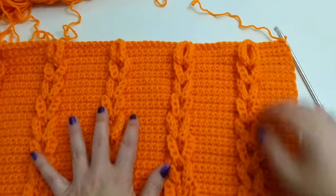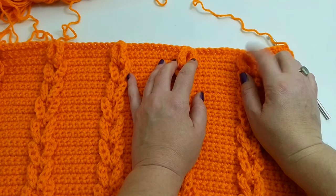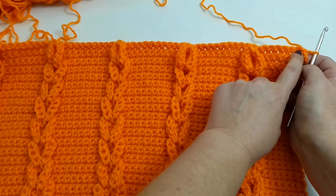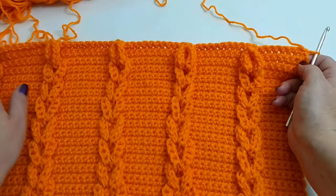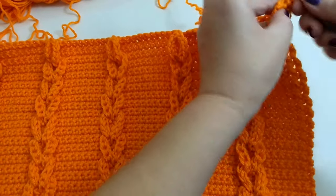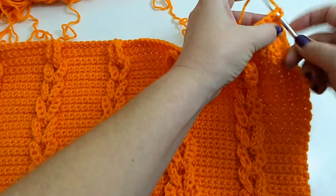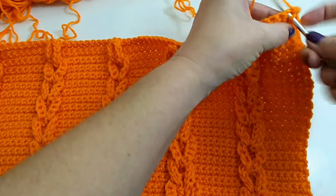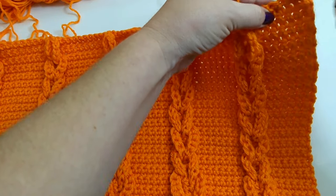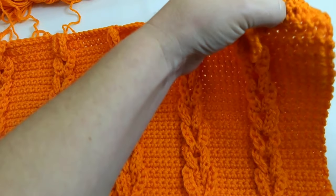All right, friends, so take a look at your work. We just finished locking in our braids on row 42. So row 43, I just want to do one single crochet in each chain across. Oops, I forgot to chain one for my turning chain. So row 43. We're almost done, so I just want to do one single crochet all the way across.